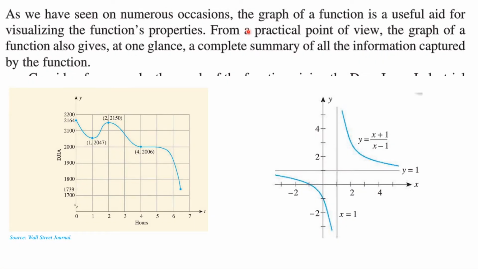As we've seen on numerous occasions, the graph of a function is a useful aid for visualizing its properties. In fact, we see much of the calculus that we've learned in graphs like this. For example, we can talk about when a function is decreasing, when it is increasing, when we have a relative min, when we have a relative max, when the function is concave up, and when it is concave down. When it changes concavity, we call that an inflection point.